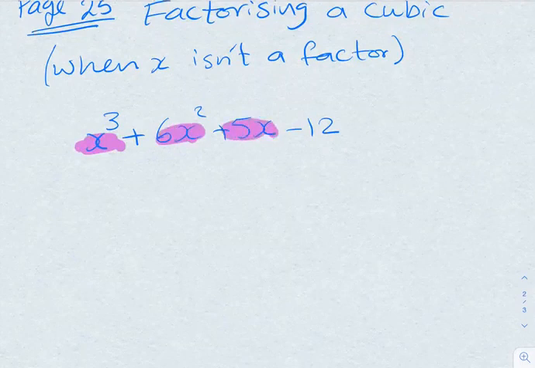So that's why they call it here in the title when you open your book, where they put when x is not a factor. So you have a cubic function, but x is not a common factor for all the terms. That's what they meant. I just wanted to explain that and make it clear for you. Okay, now what to do in this kind of question?